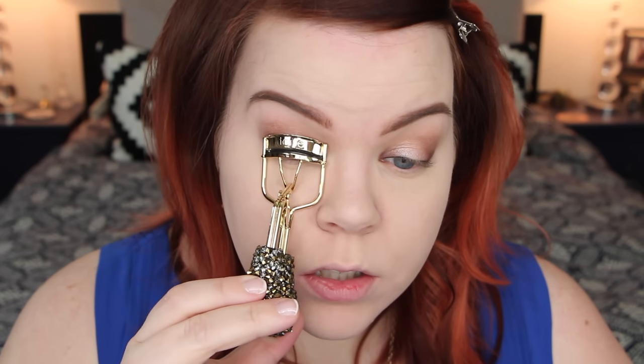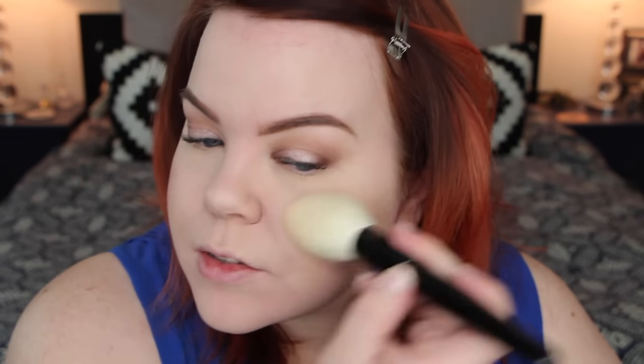Now that I have all my foundation on, I'm going to finish up the eyes. First I'm curling my lashes with my new Tarte lash curler — I'm not sure how I feel about it; it doesn't seem to be really squeezing my eyelashes. My lashes are curled, so I'll go ahead and put on mascara. I won't wear false lashes today — I'd like to photograph this look without them to really show what it looks like. For blush, I'm going to use Charlotte Tilbury Cheek to Chic in First Love, placed right on the apples of my cheeks and worked back using the Wayne Goss zero-zero brush.